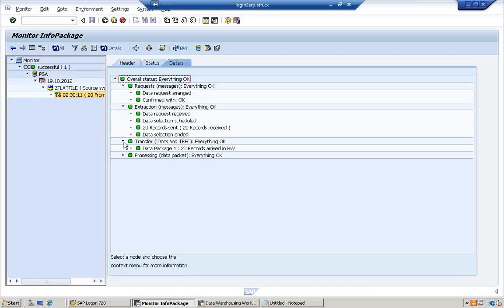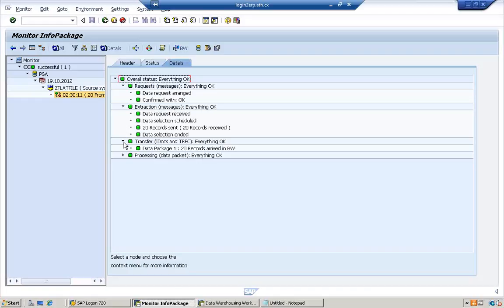Previously, if you did not have that rule that data has to be put at the PSA before you load, you would actually push the data directly, because it takes a little time to drop it and pick it up from there. So you would usually bypass the PSA structure. But at the time of loading, in case there is any kind of error, let's say an invalid character, your entire data load has to be stopped.